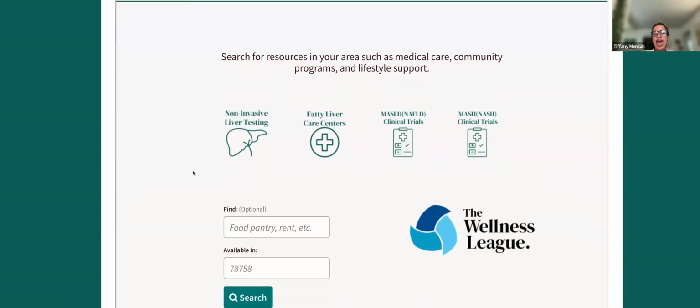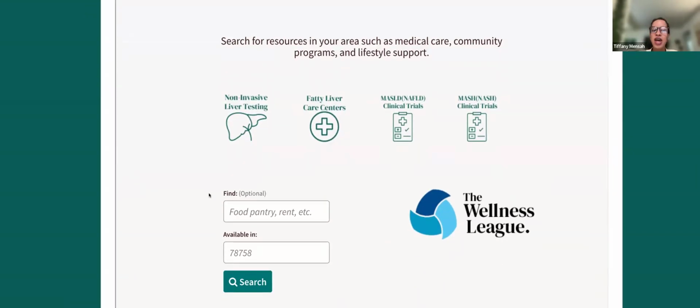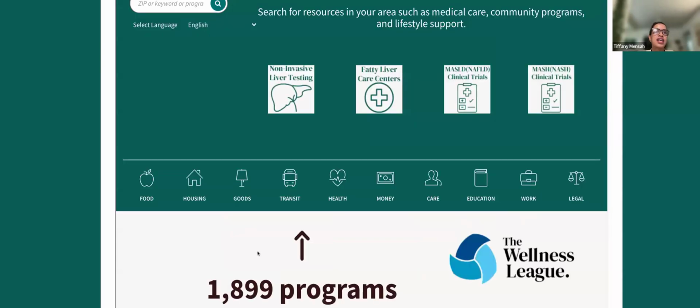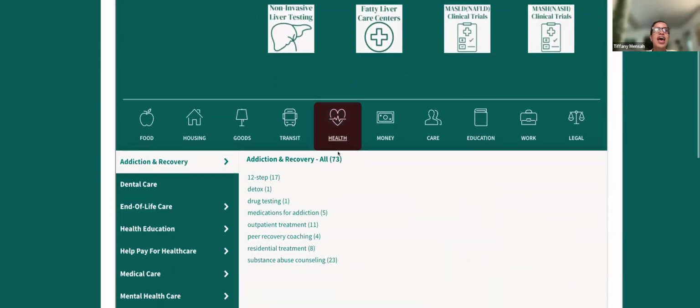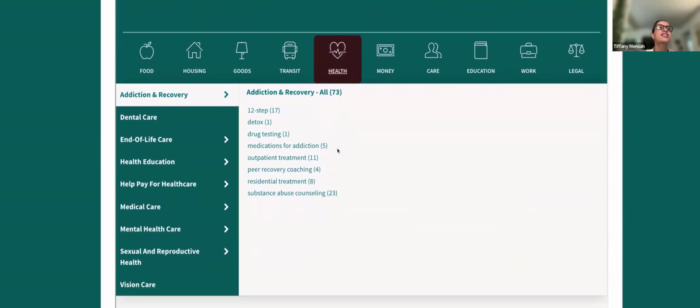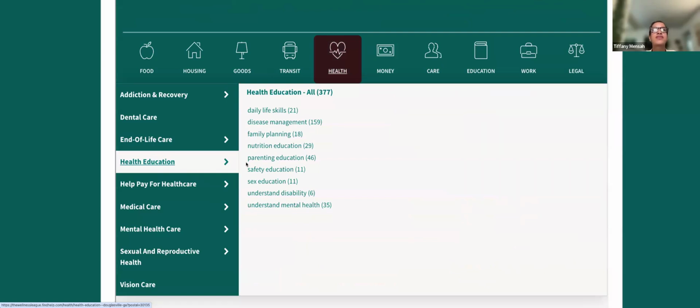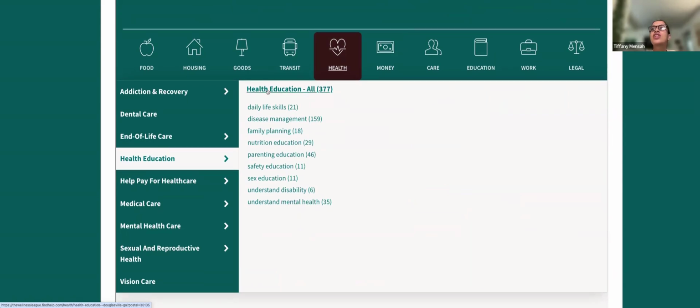And I will give you a hint. To find health education programs in the search tool, it's really easy once you enter in your zip code, so we can do the 30135 just to show in Douglasville. If you go to health, and then click the health education subcategory. Here we uncover, well, in your case, for your area, all of the different health education programs. So let us know, drop in the chat or raise your hand if you want to speak. We'd love to know what is available in your area.